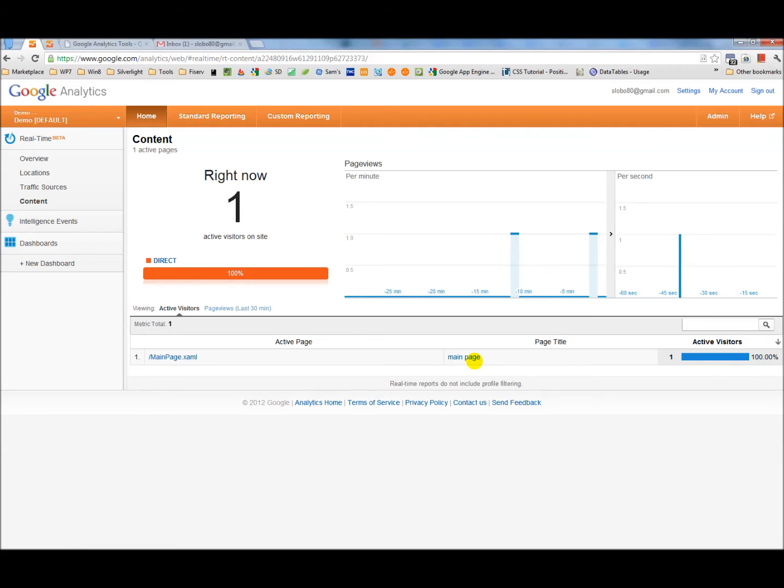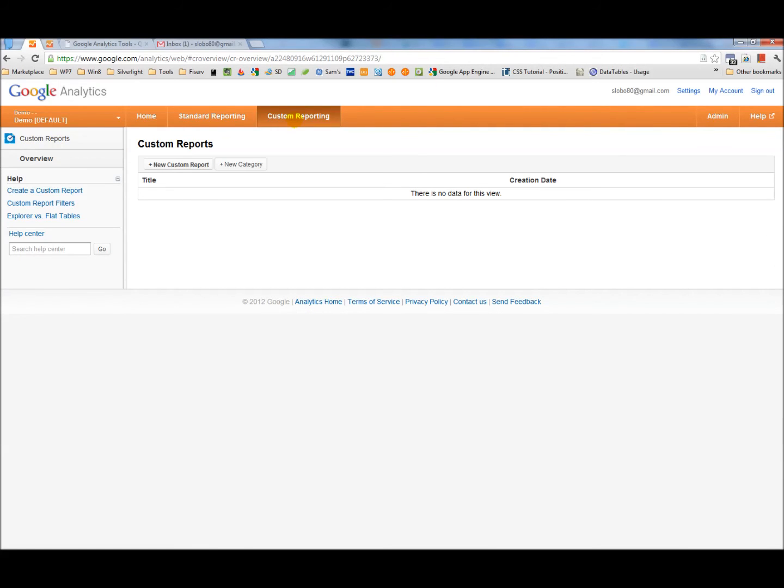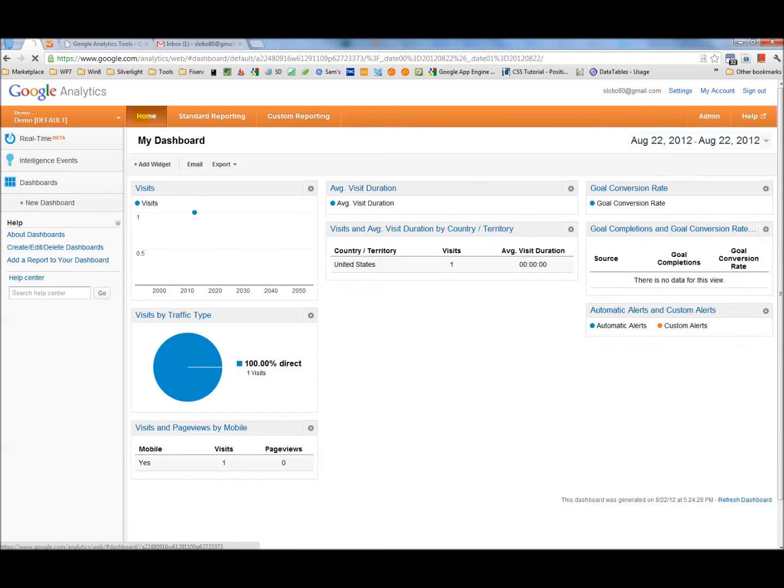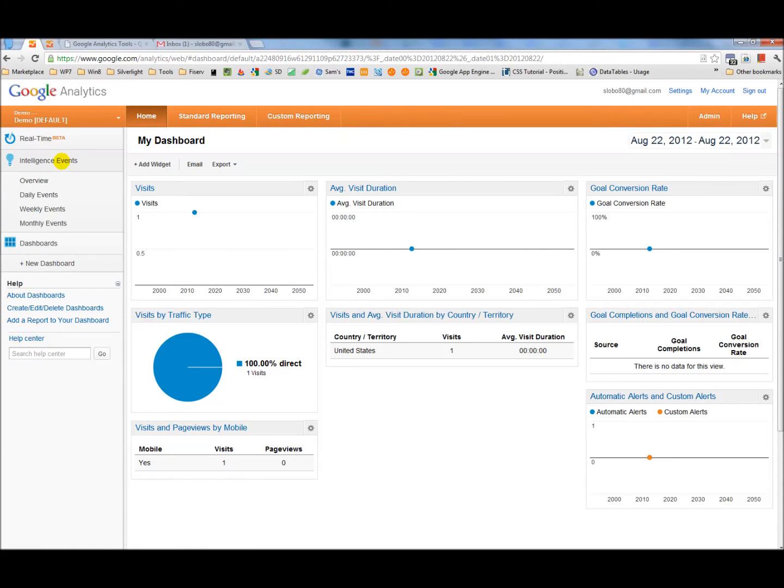The last thing I want to go over and show you is custom reporting. Actually, before we jump into custom reporting, let's see how we can create alerts. So for instance, we may be interested in knowing when our app crashes.